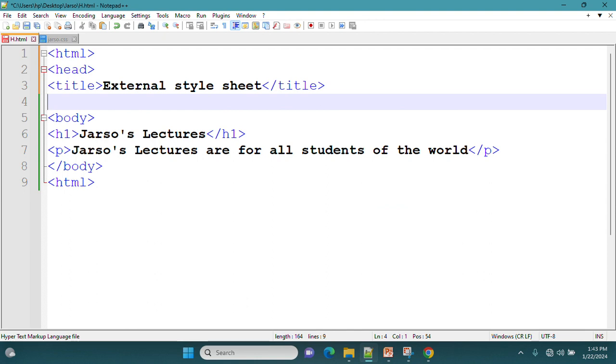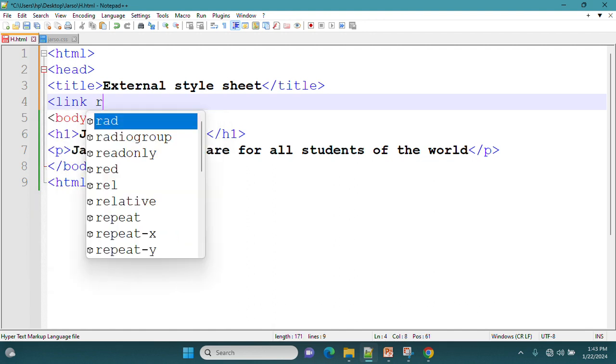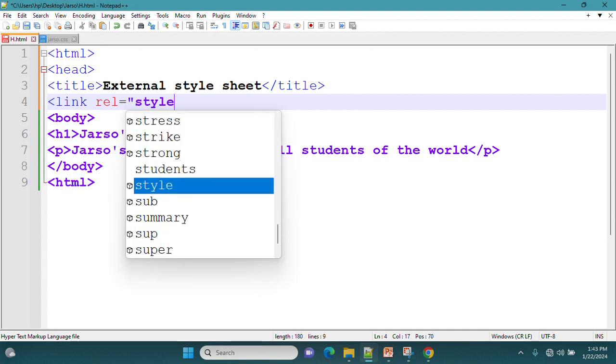For an embedded style sheet we created a style tag, but for external style we have to create a link tag, with the rel attribute equal to stylesheet.